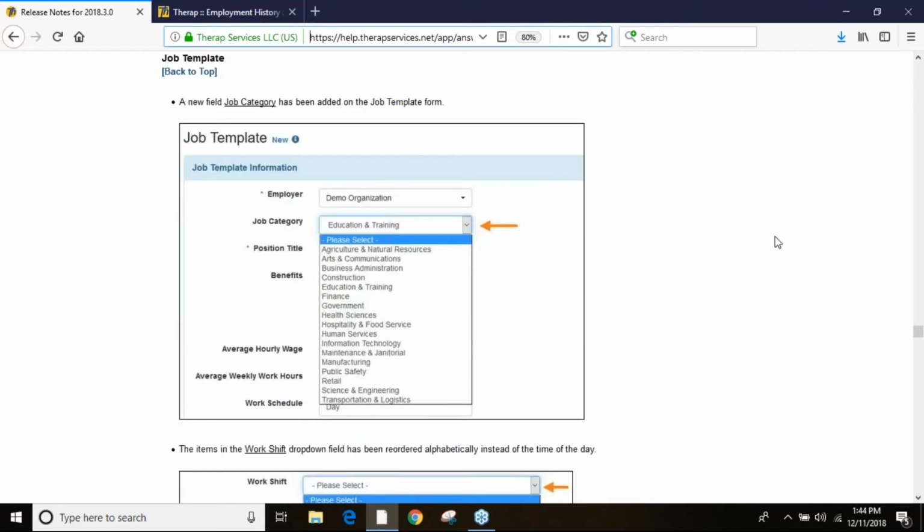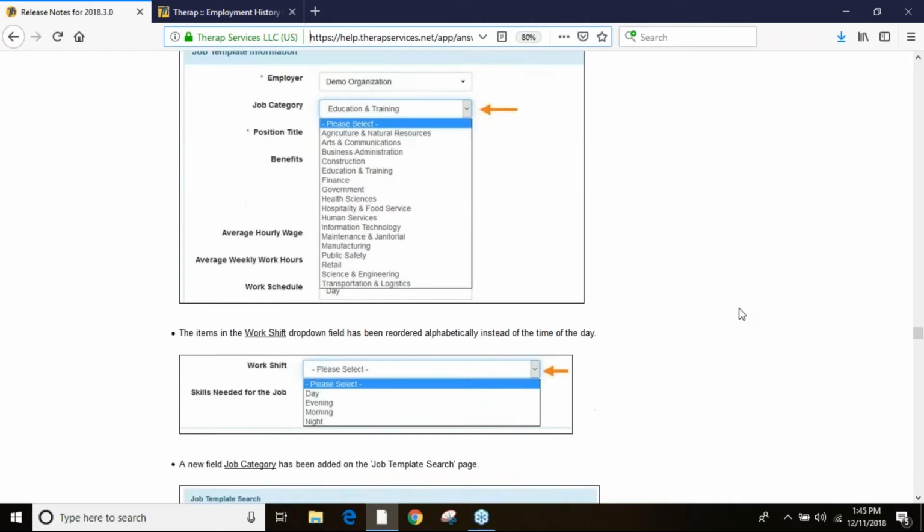Okay, this one is something new. It's a brand new field. And I've heard us be asked about this in the past. Makes a lot of sense. So we're adding in job category, or some people might think job type. Anyways, job category is getting added so that you'll be able to not only specify that this job for Walmart is in the retail industry, you'll be able to search by that as well. So if you have individuals that are interested in particular fields, you'll be able to search by those and document, certainly as you create those new jobs or are notified of them and put them in, you can have that category there. So really cool addition.